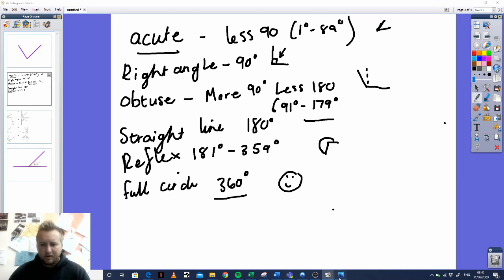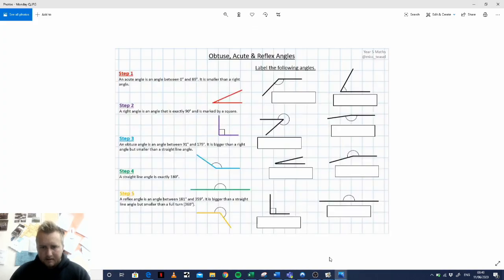So if you look at the worksheet, this is the one we're going to be doing on Monday. I'm actually going to do a separate video for Tuesday. All you need to do is to look at these angles, and you tell me what they are. Not only will the video help you, you've got the steps over here which can tell you exactly what you're looking at. It does exactly the same thing as what I've just said. It tells you how large the sizes are. This is the first one here.